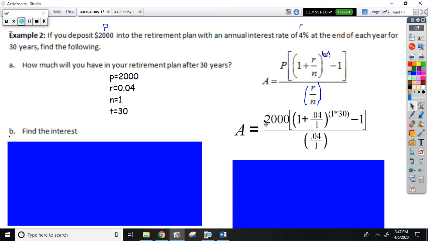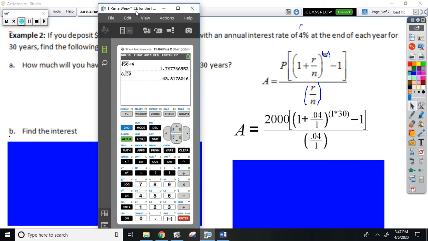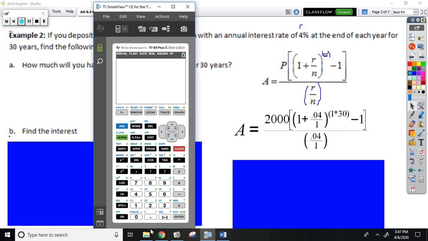Now it's up to you. You can type the top part in, get an answer, and the bottom part in, and then divide them. I personally type the whole thing in my calculator, but I also feel comfortable with that. So if you get a little nervous on the graphing calculator, you may want to do the top and the bottom separately, and then divide them. But in the calculator, we'll type in our P value, and then again, do not use the brackets on the calculator. You're putting just a double parenthesis.